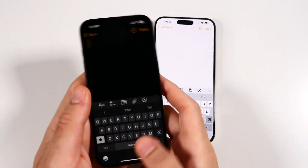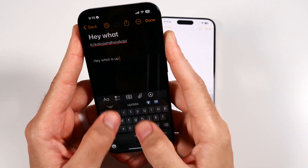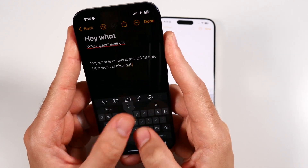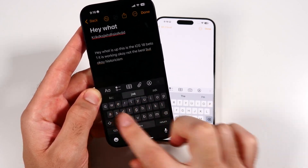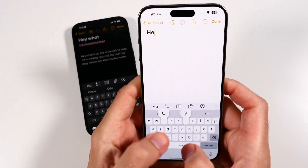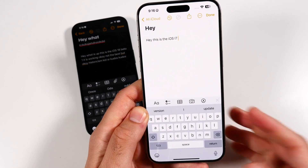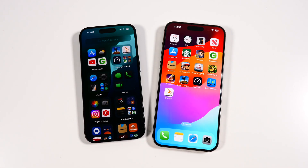One area I've been getting a little bit of bugs is in the typing. Let me see if I can get it to lag here. It is working OK — not the best, but OK. No bugs on the swiping there. On the iOS 17 side — that's why we need a number row. Where's the number row, Apple? But definitely with typing, we didn't see issues here in the video, though I can state that I have run into some bugs there with typing.